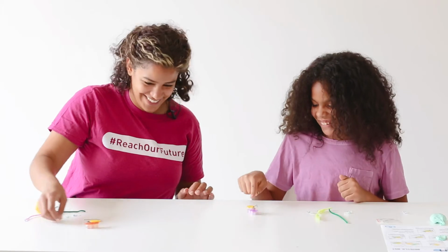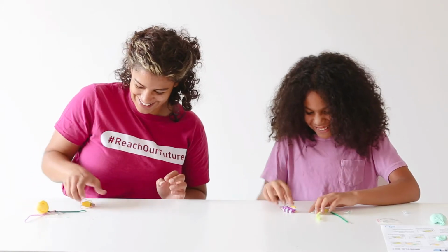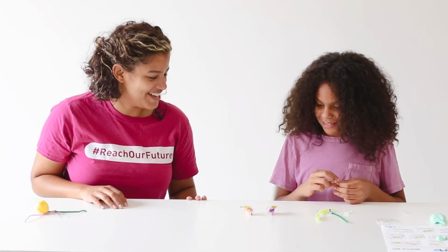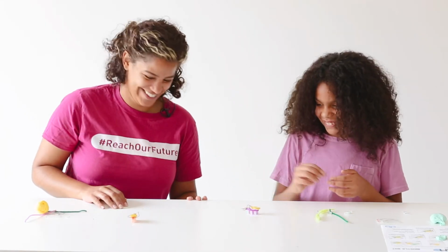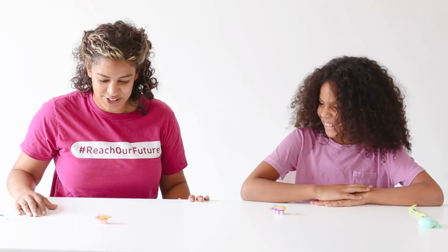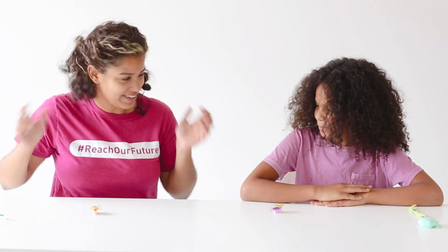Yay! Oh my goodness, it's going in circles. Let me see if I can get mine near yours. Fabulous, they look like they're dancing with each other. My eyeball came off. So this was kind of neat. I think we should definitely try adding something different. Like maybe make them go in a straight line.